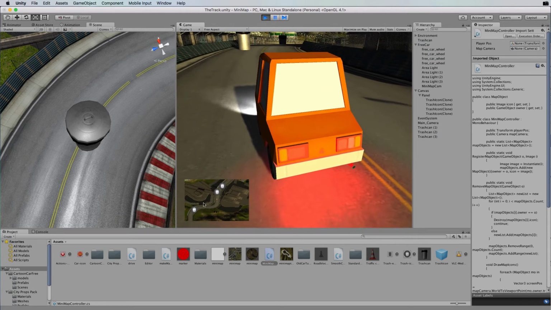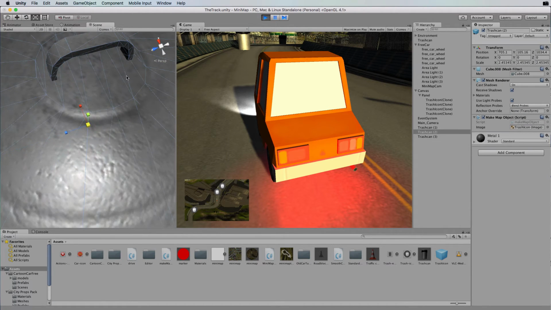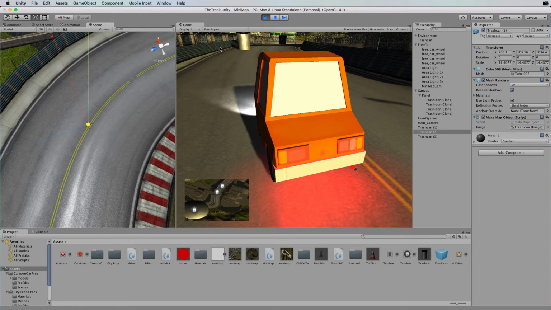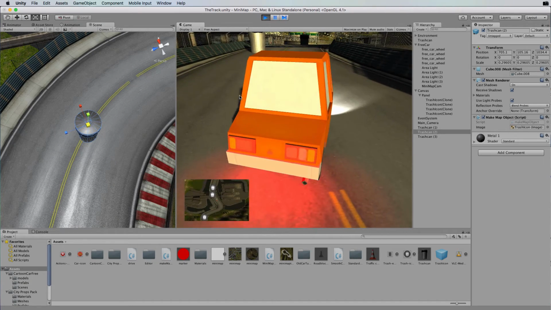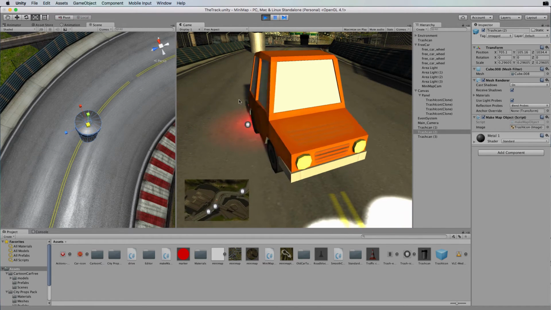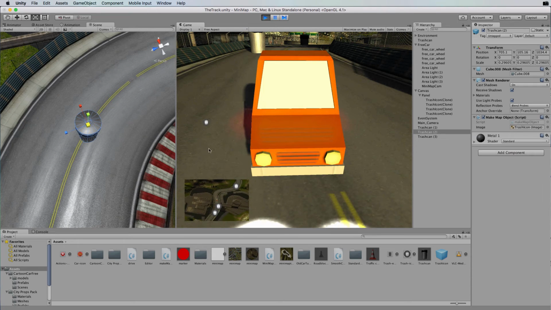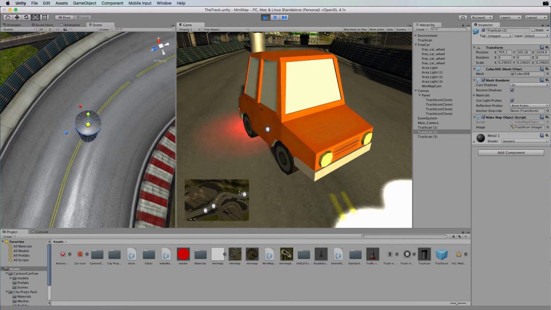And we'll now see that our icons are in the right spot. Now, I haven't resized this garbage can again, but maybe I can just to demonstrate. If we can make it big enough, you can see on the mini map where it is there. It's now in the right spot as far as the icon is concerned. All right, so now if we take a little drive around, and if we turn around, we get our icons. Now what's happening with this icon here is we've got a garbage can right at the edge of the map somewhere on the road, but it's still displaying as part of the mini map, which is not what we want.